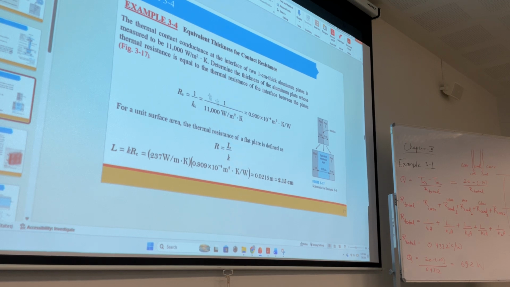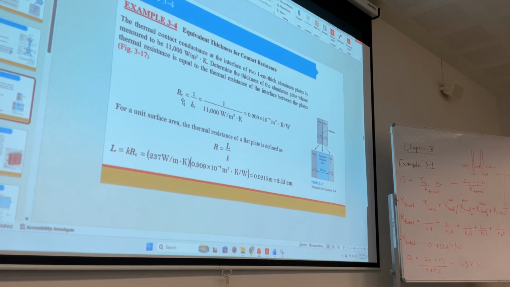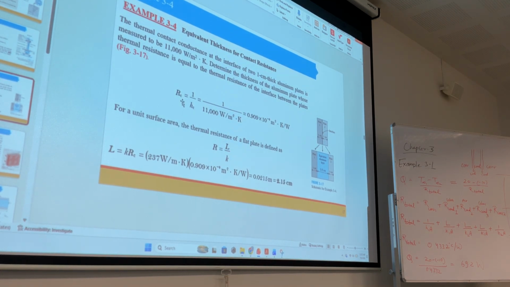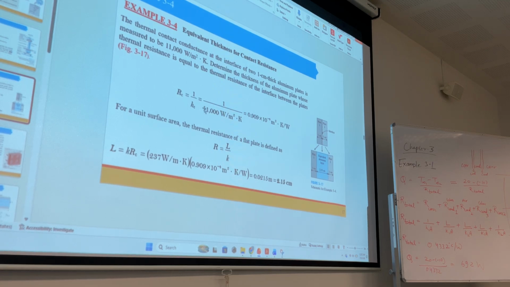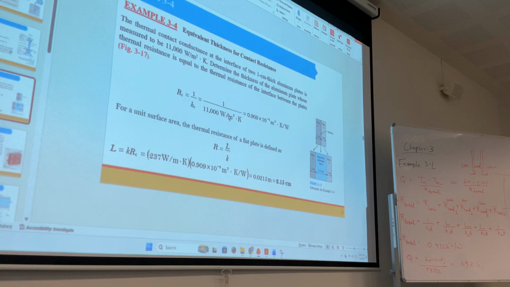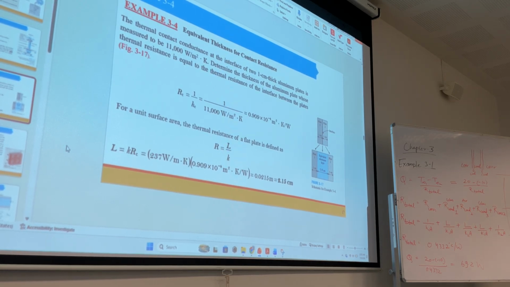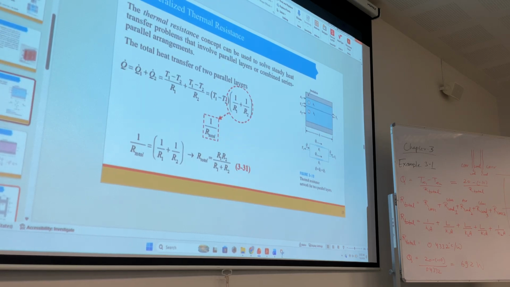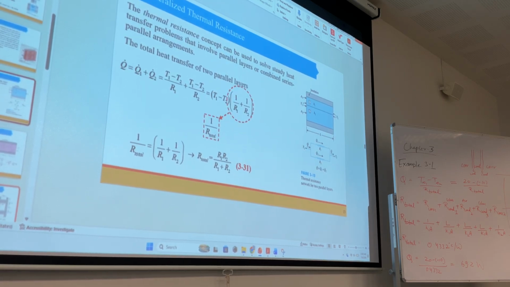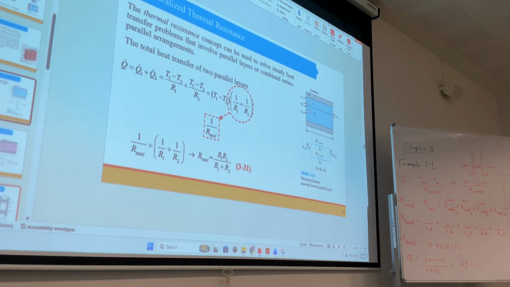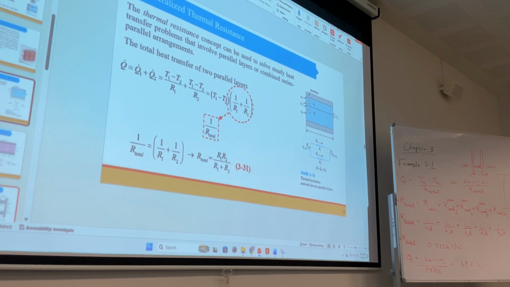Sorry, RC, when it is written R and C, means contact resistance, thermal contact resistance, and we are writing it as convection, 1 divided by H. There is no A, there is no area, right, and this is by conduction. We'll keep on doing the work on the thermal resistance.